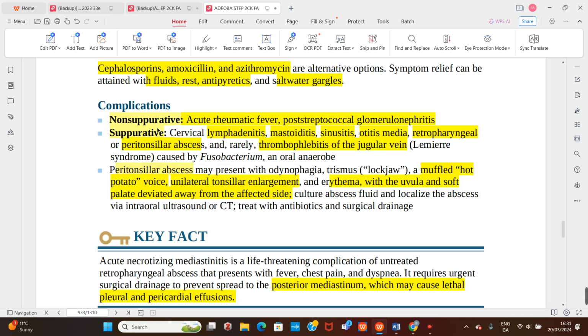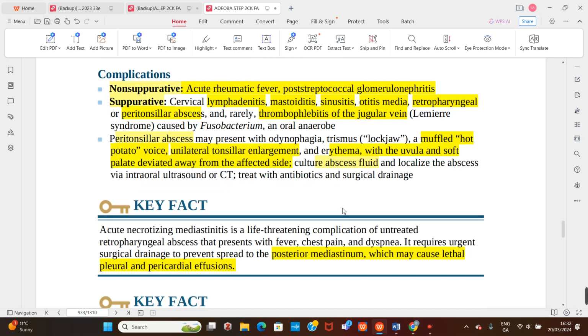So it can be a complication of acute pharyngitis. What you want to do is obtain some of the fluid for culture and drain with antibiotic cover. You can localize the abscess by doing an intraoral ultrasound or CT scan, and when you get it, you can aspirate part for culture, and also take everything out and place the patient on intravenous antibiotic cover. So that's that about the peritonsillar abscess. Don't forget about the unilateral tonsillar enlargement. Don't forget about the uvular deviation.